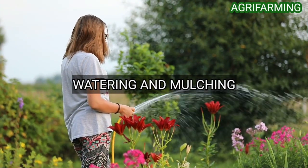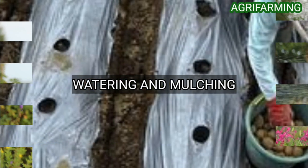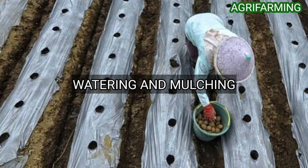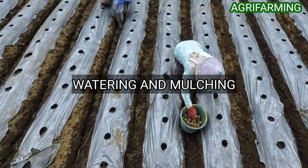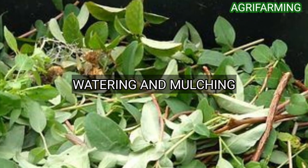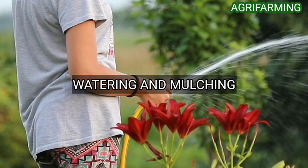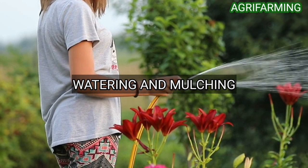To prevent weeds, after first watering seeds or seedlings, cover the soil with a layer of organic mulch such as grass clippings, which will help hold in the moisture. Mulch is highly beneficial to helping cauliflower maintain its delicate moisture balance. After initially watering and mulching, growing cauliflower should only need approximately one inch of water per week. Remember to always water the plant at the roots and avoid getting water on the leaves as much as possible.